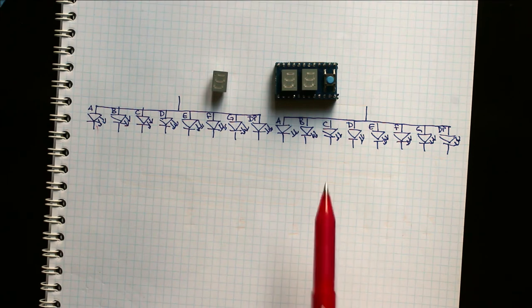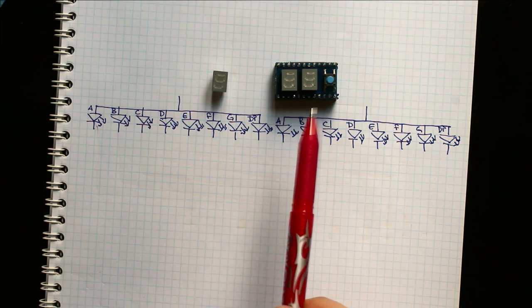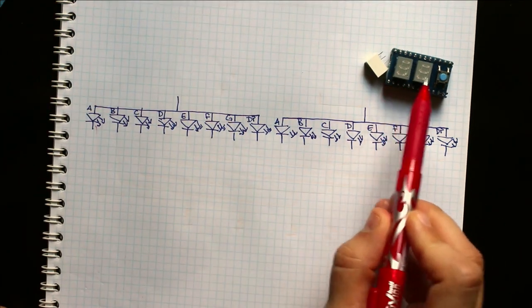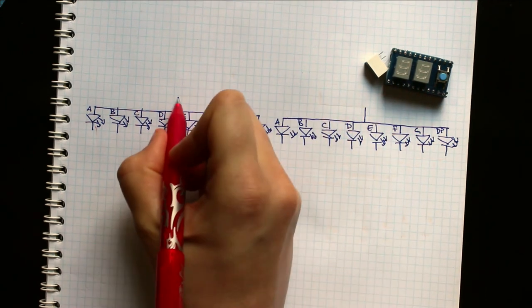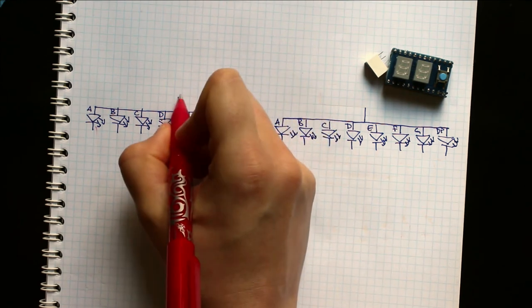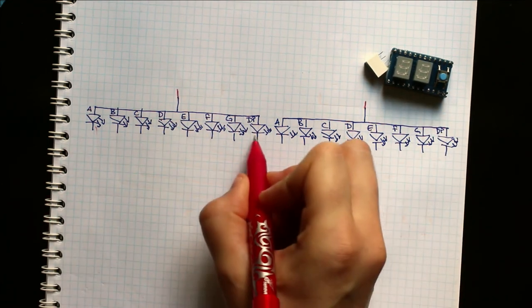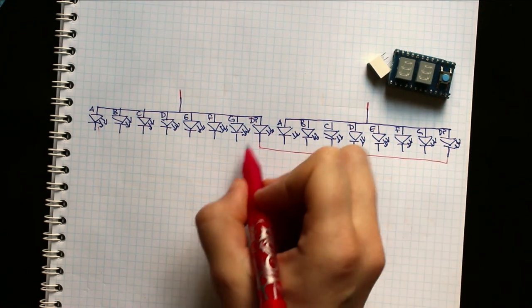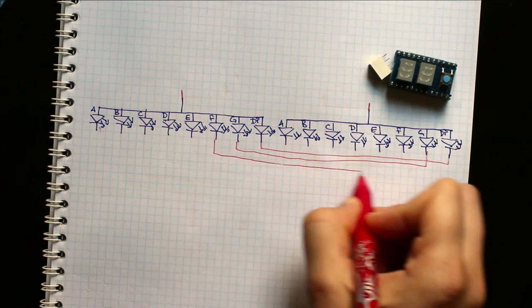So what you can do is, just like in the multi-segment display, you can control one number at a time by having this be connected to one pin. So basically these are left separate, but each one of these segments is connected in your PCB.